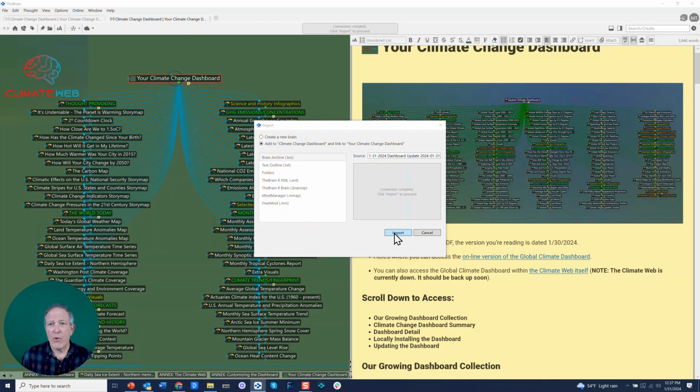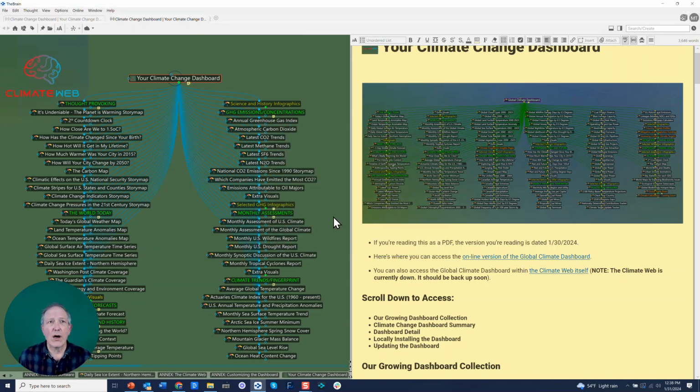and click Import. It reminds me, just saying, hey, are you sure you want to do this in terms of importing this new brain into an existing brain? The process might not be undoable. I go ahead and say, yes, I do want to import that brain. It's processing the thoughts. It has now imported the new thoughts. Now you have to find them though.